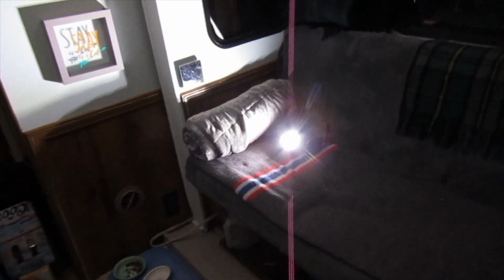Okay, and now it's on and staying on, but on the plus side, look at how bright it is in here from that light. All the other lights are off. Wow. I don't know. I'll have to mess with it, but I think Humpty Dumpty had a great fall and she's pretty broken.